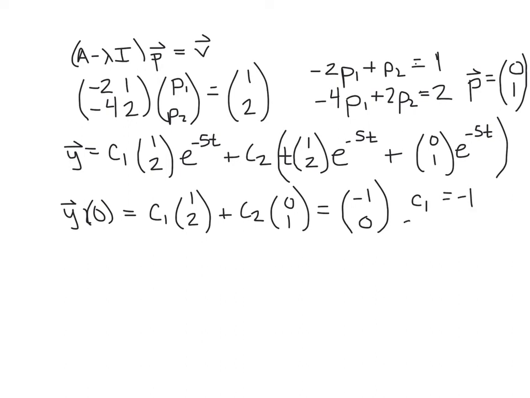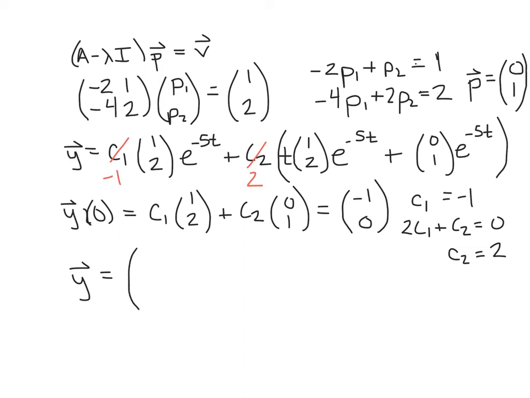And then I've got 2C1 plus C2 is equal to 0. Plug in -1, gives me -2. Add that to the other side. So C2 is going to be 2. So now, if I say that C1 is -1 and C2 is 2, I can now plug those in and then write this solution as one big vector. So maybe what I'll do is do everything on the top first, and then I'll look at everything on the bottom.